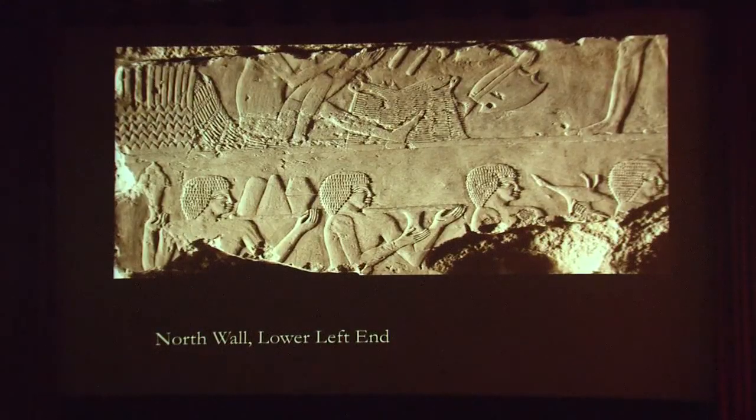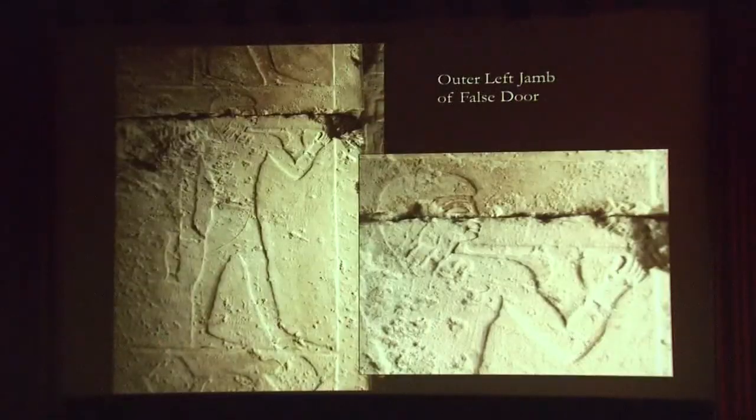So why is he carrying an empty platter? If you look at it carefully, you can see it's sort of bumpy on top of the platter. That's probably because there was originally food carved on the platter, but it's been almost entirely erased. And what's more, there is another example in the tomb. This is on the left of the false door on the west wall, where another man is carrying what was originally pretty clearly a platter loaded with food. Here you can see the shadows of the triangular loaves that were stacked on this, and they have been erased. So they've erased the food on these platters.